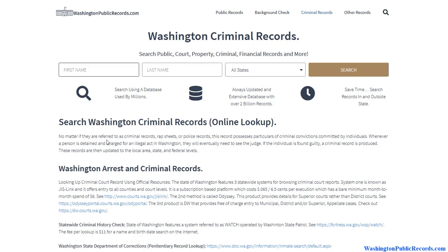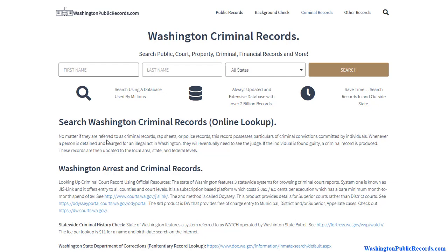You have another option here, and this isn't a free option. It's a name search. What this does is it pulls records. It's public records, court records, real estate information, criminal records, arrest information, financial records like bankruptcies, lawsuits, things like that. Some private databases like cell phone information, previous addresses. And it doesn't just pull records from the state of Washington, but also other states.